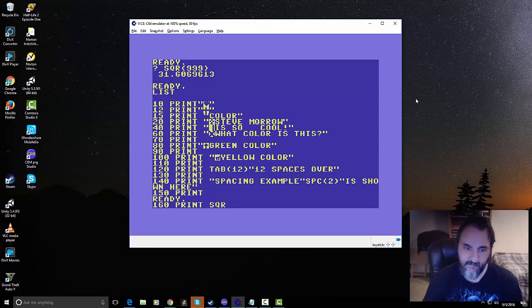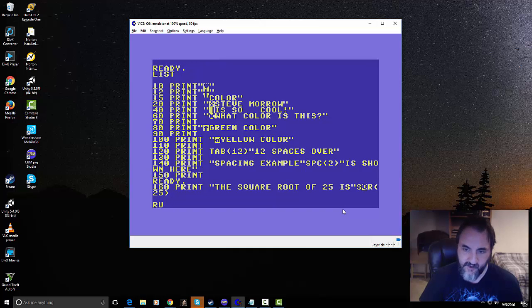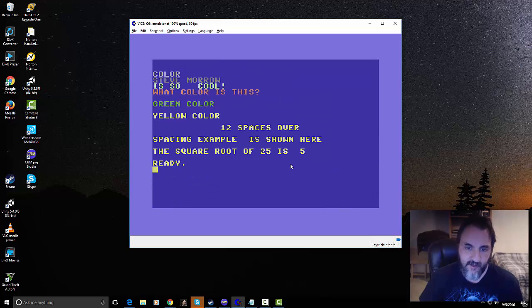We could type that in here. Let's do a sentence: the square root of 25 is, and after that we could just put it at the end. Now you see me doing this at the end like this. What I'm doing is adding a concatenation without using plus, multiplication, or anything like that. It's another way that you concatenate, especially in Commodore Basic. So I'm going to type in SQR 25, and you'll see it'll give me the same results. Actually, I should put a space in there so it looks fancier. You can just type the space, but you don't need the space command for that. And there you can see the square root of 25 is 5.